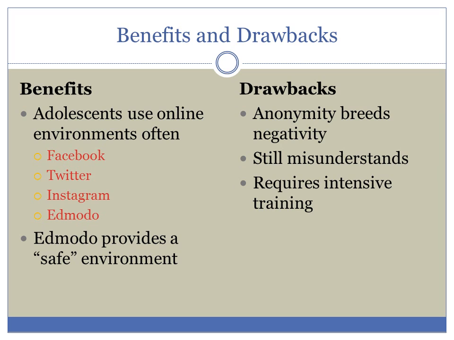Some of the drawbacks of using an online environment are that often anonymity breeds negativity, meaning that students who don't have to look their peers in the face are more likely to be negative than positive. There are still misunderstandings that arise, and often these social environments require intensive training in order to be used correctly. For example, I spend 2 or 3 weeks at the beginning of each semester teaching the 6th graders in my technology class the proper way to use Edmodo, how to properly comment, how to reply to someone else's comment, and the basics of internet etiquette.